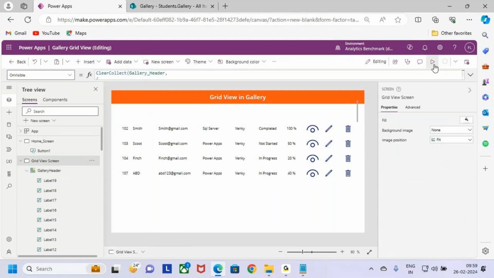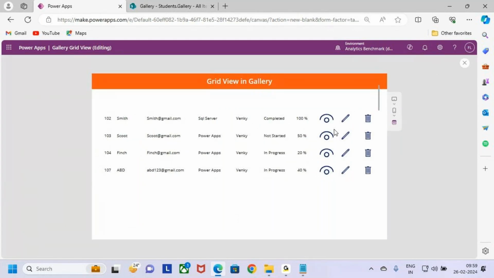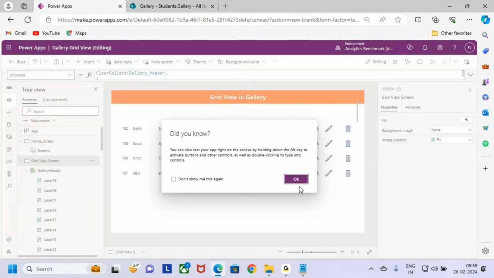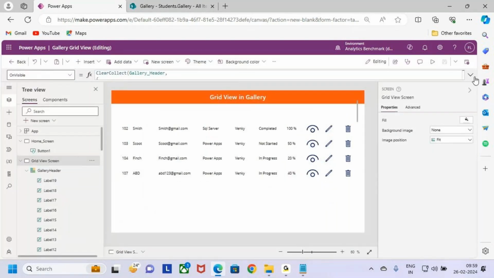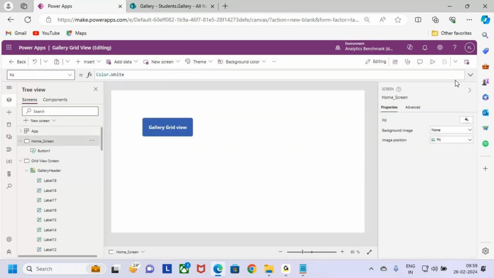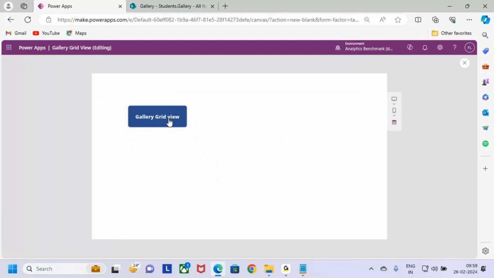Fine, let me leave it. I think unfortunately I made some mistake here. Maybe I kept some keys here. So let me go to this gallery. Here it is displaying, so why is it not displaying? Let me go to the first screen. Let me complete it, guys, and then I will show you.